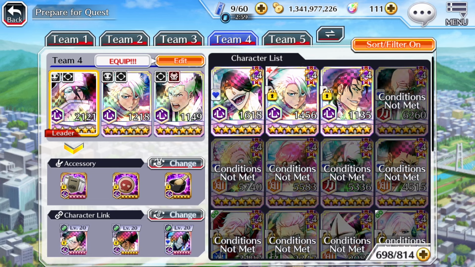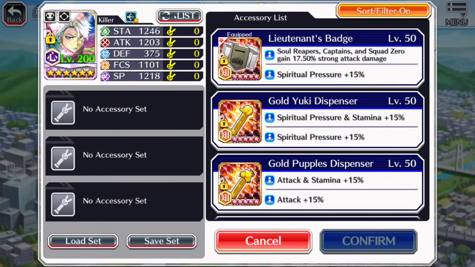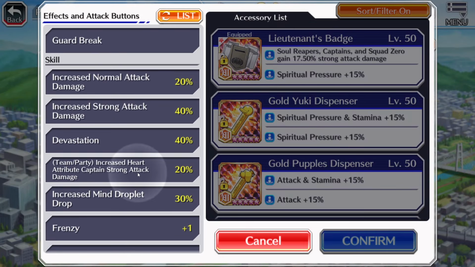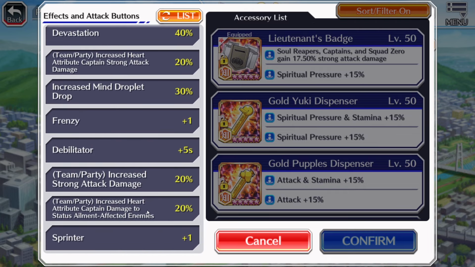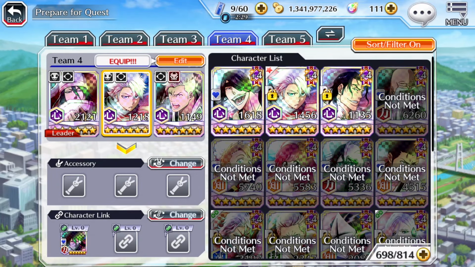That's a lot better. With us, we're going to be bringing this heart droplet Toshiro, because he does provide 20% more heart strong attack damage towards captains. Also has the team party increased heart attribute captain damage to status element affected enemies of 20%. And yes, it does stack, because otherwise I would not have gotten this crazy score that I did in guild quests, which you guys will see at the end of the video once we have taken him into every single quest. So yeah, Mugetsu Link.